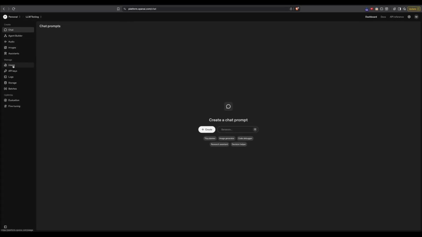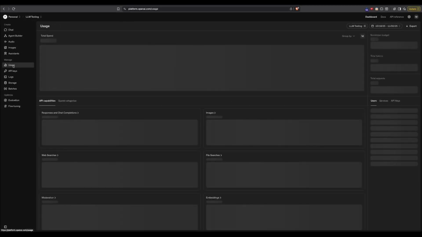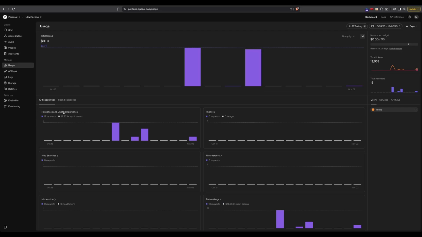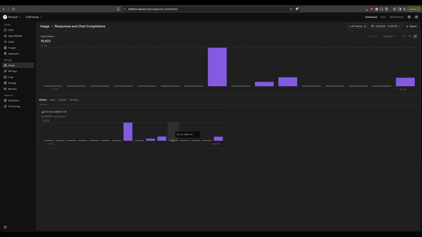So if you go there and you look at the usage, you could see here, these are the calls that we made today. So there were 2 calls made today. And here it is. You could see how many tokens I used. You could see the model is GPT-4o mini, and that corresponds to what we configured our RAG application to use. So you could see as you make your calls on your application, you're going to see those calls come in on the OpenAI side.